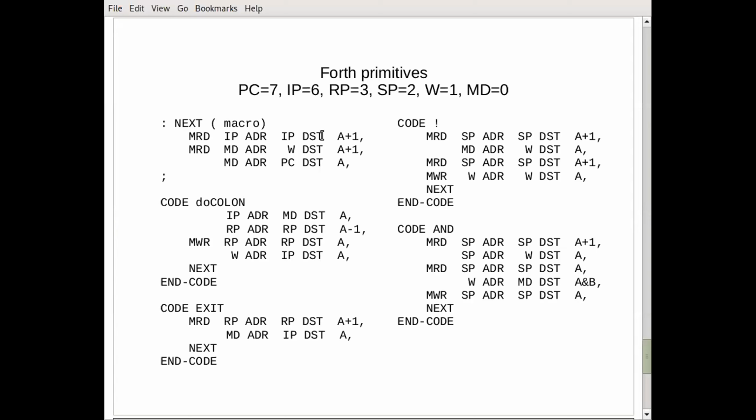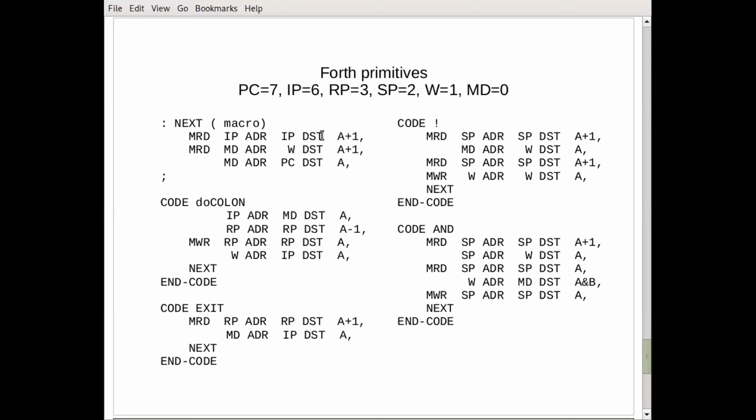And then finally, that data, which is another address, this is indirect threaded code, that data is read into the program, or copied into the program counter, and there you go. You've started your next word. Skipping do colon for a moment, I'm going to save some time and not talk about a couple of these. I left them as an exercise for the student, as we used to say.